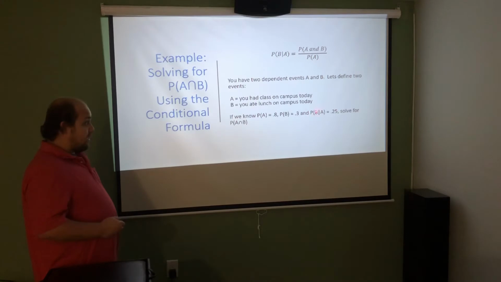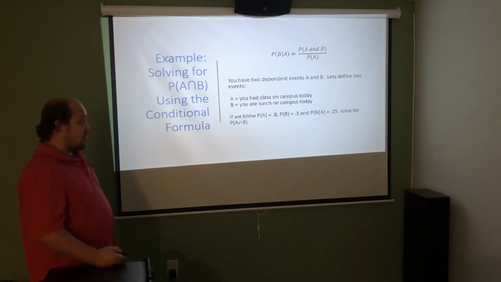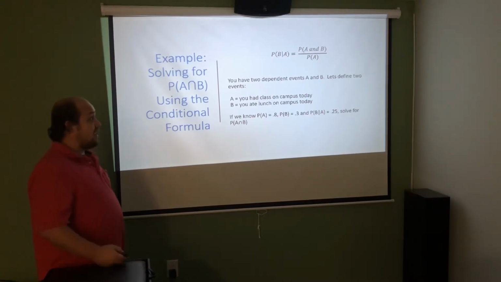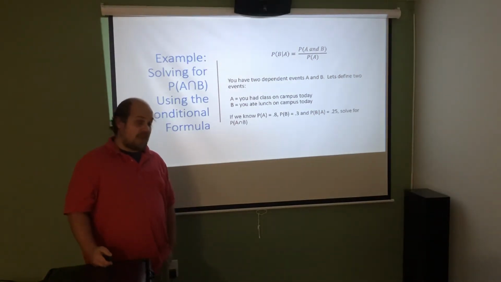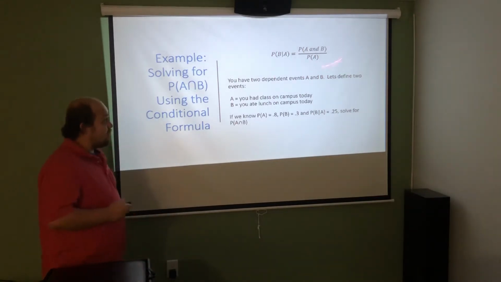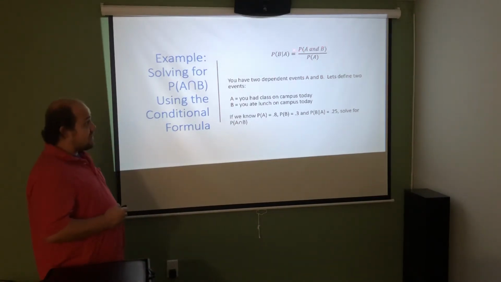If we know P of B given A equals 0.25, how do we solve for the probability that both occur? Basically, what we've done here is we found a way to work backwards to get to the multiplication rule for dependent events. If I look up at my formula here, we're really solving for this top part, P of A and B. As far as what they gave us, we don't really need this P of B. Everything else is useful, but that's not going to be part of the equation because we're not conditioned on B after the given line, we're conditioned on A.